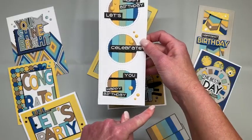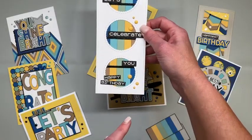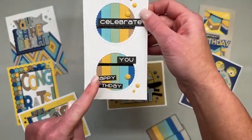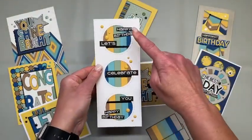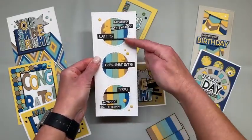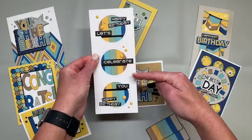So I've got a couple of happy birthday sentiments. This was one long piece that I had cut out. And then I thought, you know what? I'm actually going to cut it in half and just kind of stagger these a little bit down here. So I put a happy birthday on the bottom and a happy birthday on the top. And then you've got let's celebrate you that kind of sits on those glitter anchor points there.